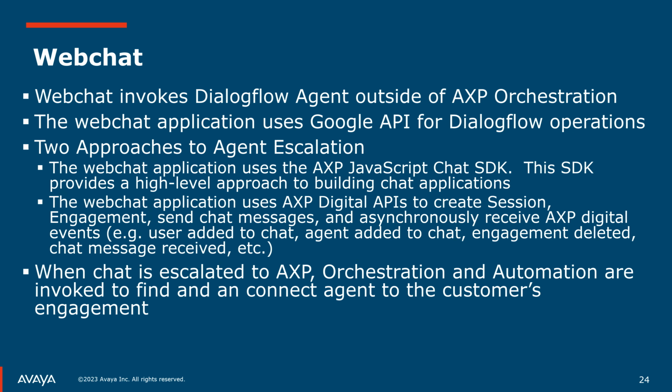And that's all there is to a voice flow. If somebody were to call a telephone number associated with this orchestration, they are going to go through the Dialogflow CX agent. It will do everything that I just explained. If you hand it off to a live agent, then it will go into orchestration, and eventually the call will be moved into an AXP contact center, and a live agent will answer it, or you'll get treatment that there are no agents available, but it will follow whatever path.